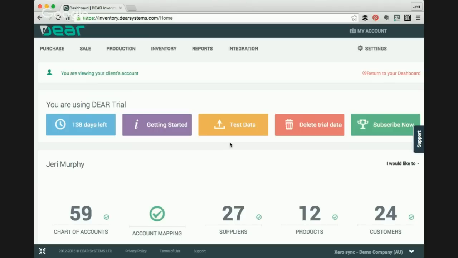Then when you produce that pizza, you can put a batch date on it, like just today's date, for example. It's not the expiry date, it's a batch number, which is often the date. So you say, I made these pizzas today, and you put the date on that batch, and you can also put an expiry date on that batch. Once you finish producing that item in real life and in Deer, you have a whole bunch of pizzas in stock that have that batch number and the expiry date. So you know at any point in time how many pizzas you have in stock, when they expire, and then you can start selling them.